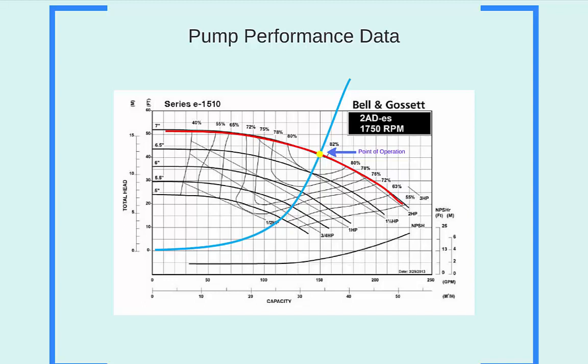For example, say a pump puts out 42 feet of head pressure at 150 GPM of flow. That means the pressure increase the pump puts into the system is equal to the same amount of pressure you would feel 42 feet below the surface of a lake. So that is how it works.